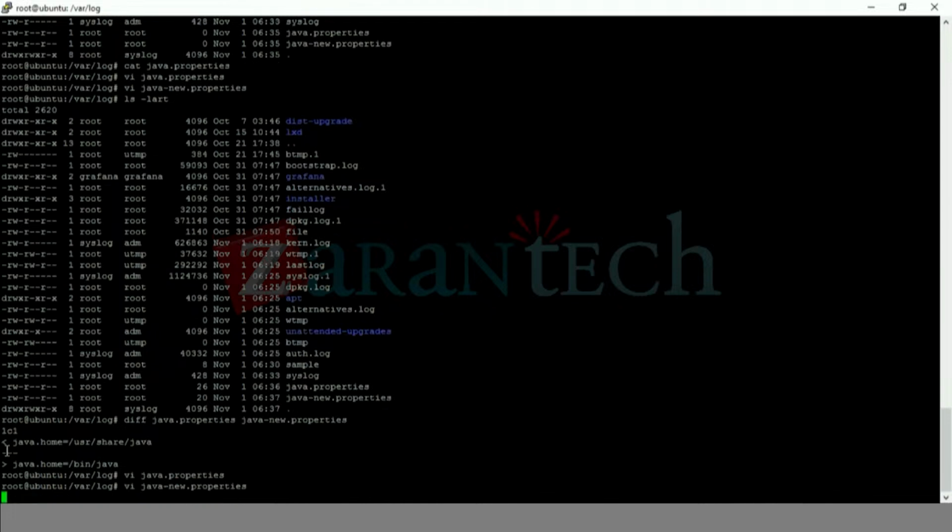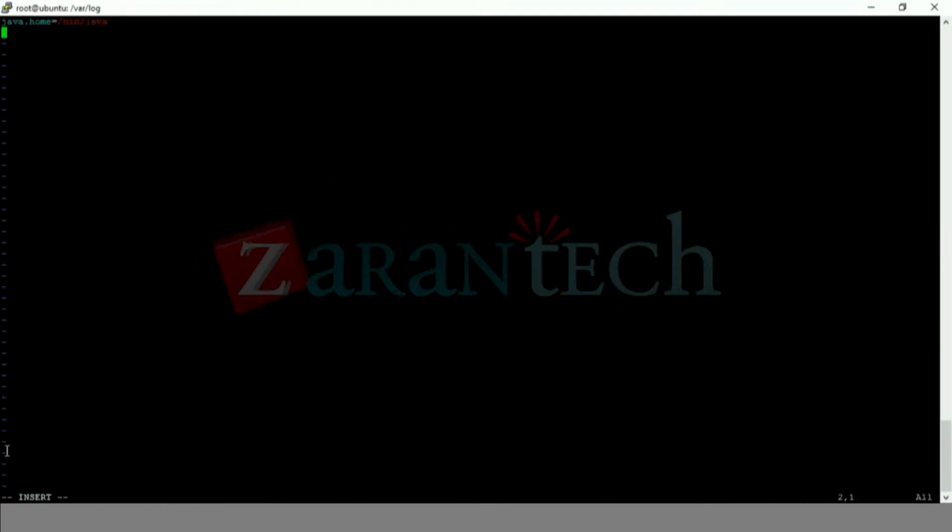Normally, when the file is humongous, the best command to use is vimdiff rather than using diff with different parameters. Sorry. The best command normally to use when the files we are comparing are humongous is vimdiff. The vimdiff utility is better than using the diff command. See, vimdiff, I'm not sure if it is a default utility or something like that. There are so many packages and utilities provided by third parties.